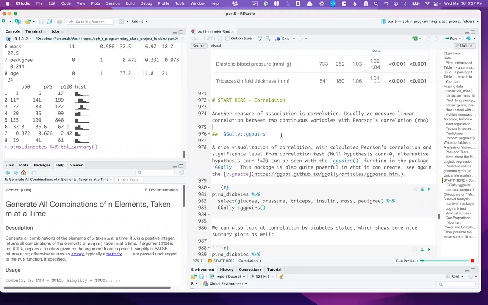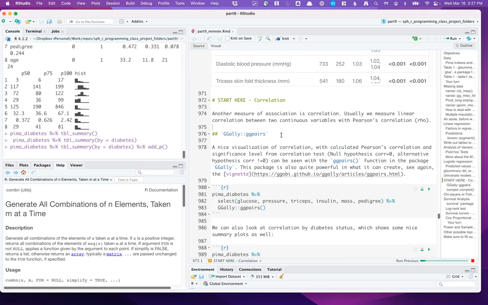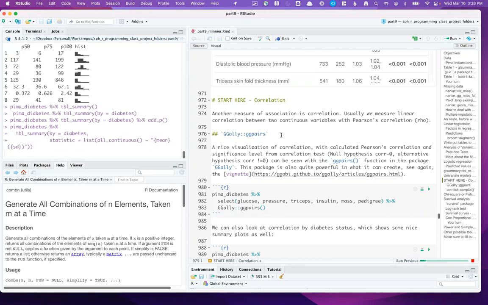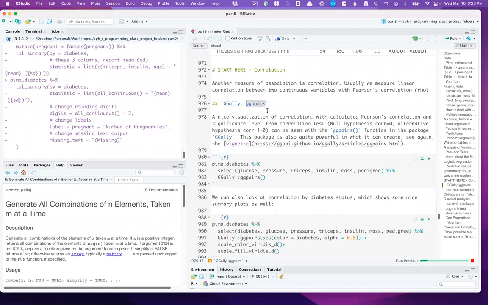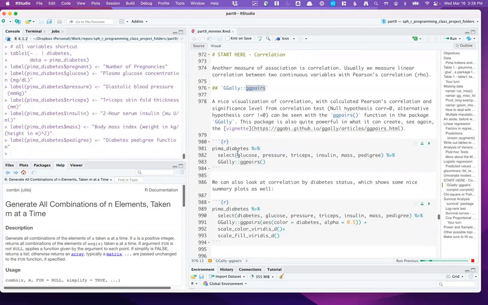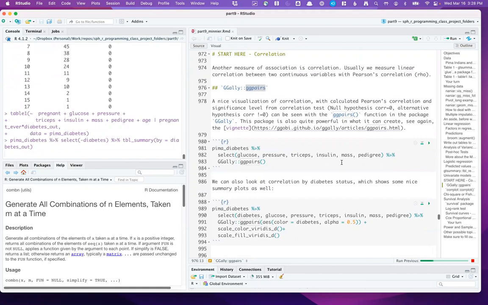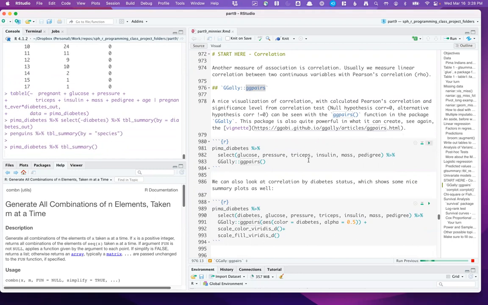there is a very simple statistic that we often calculate called correlation. There are several different types, but usually what we're looking at is the linear correlation between two continuous variables, which is simply Pearson's correlation. There's a nice package that's been around a while, with a ggpairs function, and you use it on a data frame of variables where you want to get a sense of how they're all correlated. You can change which correlation it shows and customize a lot of things, but I just want to show you the default usage.